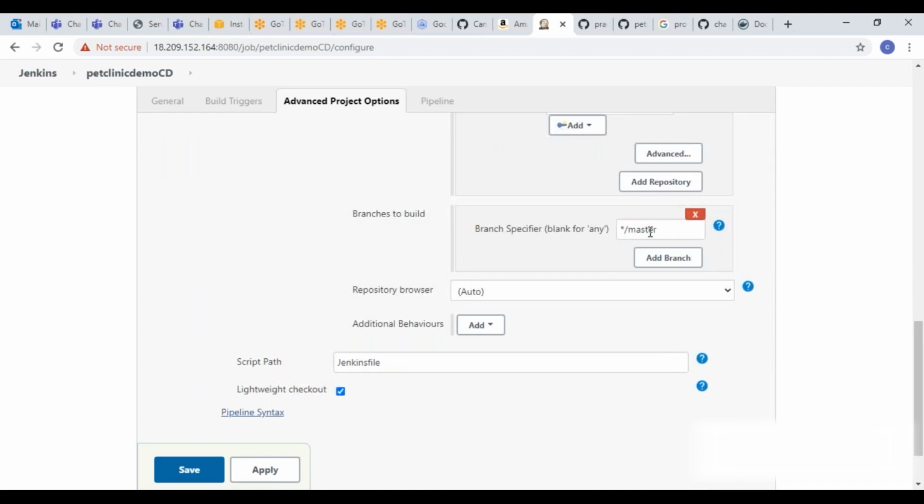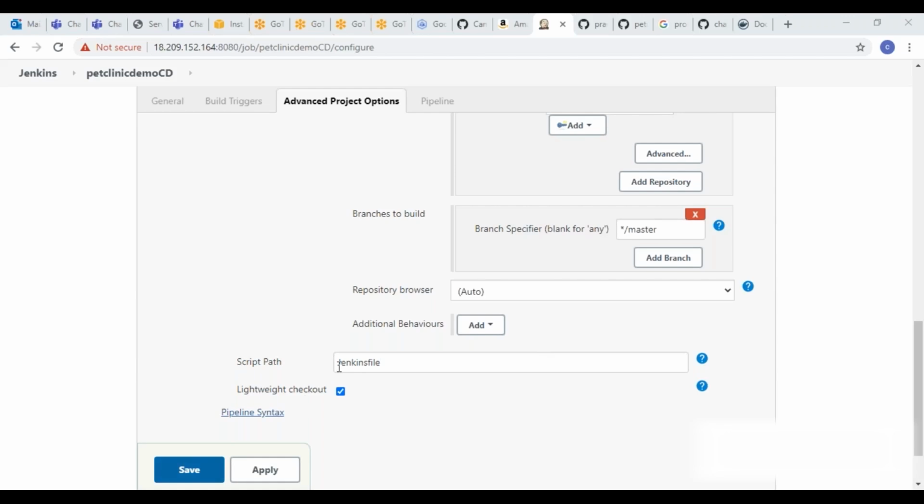In your organization you should be careful about which branch you are picking up. That is important. Okay, there will be differences between multiple branches, and this is the path of your Jenkinsfile. So this Jenkinsfile gets executed. As I said yesterday, whatever the path is, you need to provide it.